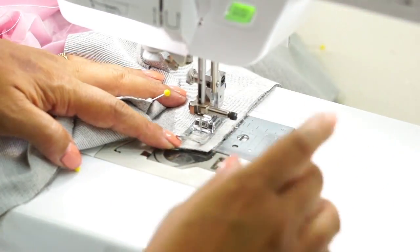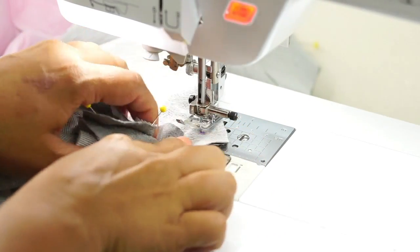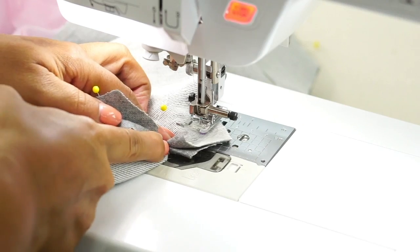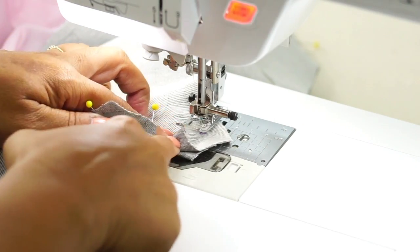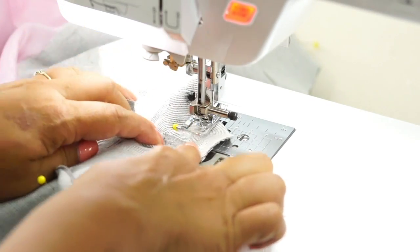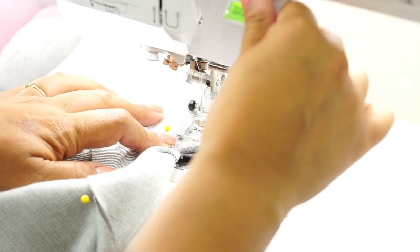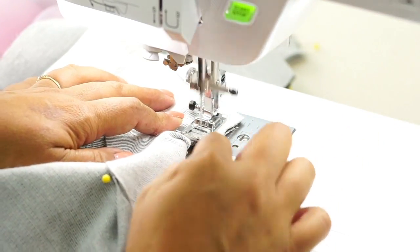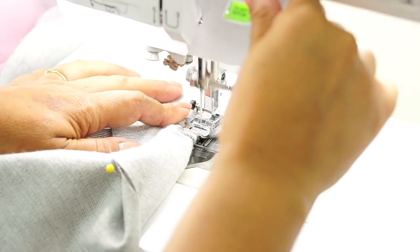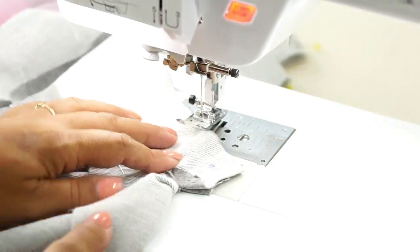I'm gonna back stitch when I get to my dot before I pivot. Okay, and so what you're gonna do now is you're gonna stop sewing when you get to this dot. Now you can probably hardly see it because we've been stitching over it, but I'm gonna move the rest of my collar, the peak part of my collar, away. I'm gonna stitch. And I'm gonna stop.